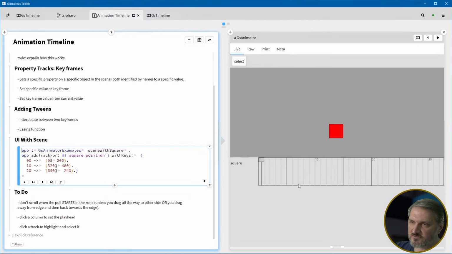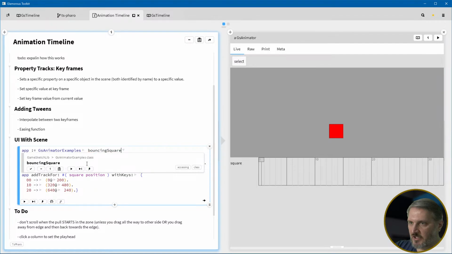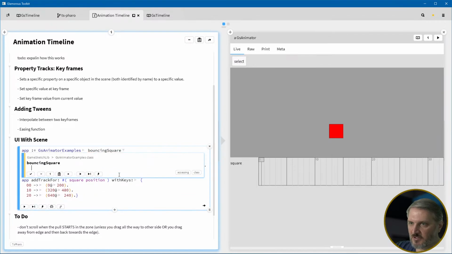Why don't I call this bouncing square? I'll make a second example, kind of following the way that they tend to make examples. So I'm going to add this class, add this method. And then what it's going to do is app equals self scene with square, or what does it say?